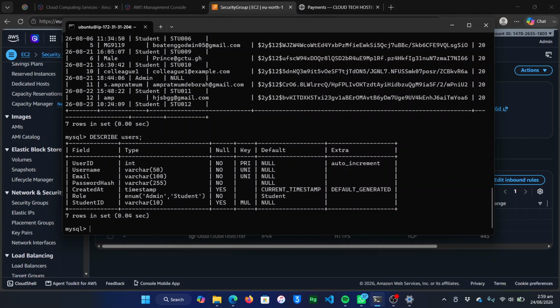So if the system stores information about anyone, it gets stored here. Instead of keeping everything on my local computer, I just need to connect it to my RDS database and push everything there, and then everything will be live. Now I go back and then I go to the database integration.